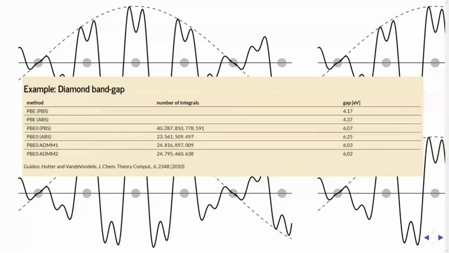But to do that, you need to calculate this many integrals. I don't know what that number is, but it's big. So if you do it just with the primary basis set, you get the right result, but it's painful. If you do it just using this auxiliary basis set, then you can see there's a fairly significant error in the band gap. But if you use this density matrix approximation I just sketched out very quickly, you get a result that's within a few tens of meV of the full result.